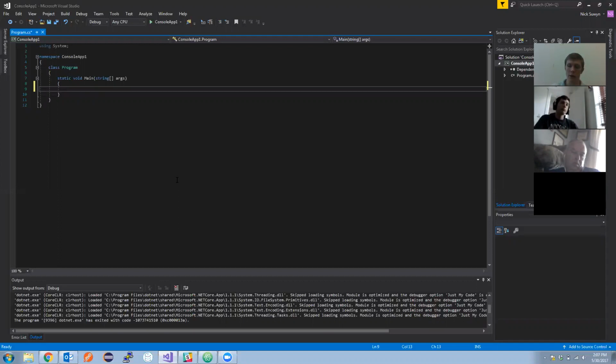Another way to think about a variable, besides a bucket that you put a value in, is to think about people. If I show you a picture of a bunch of people you don't know, you can't really tell me who they are. It doesn't mean much to you. But as soon as I give a name to that face and you say that name, you can see that name is connected to an individual. So that name is a variable, and the individual is the value that's assigned to that name, or that variable.